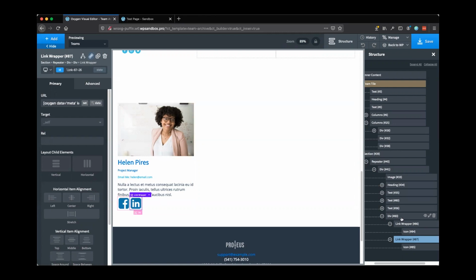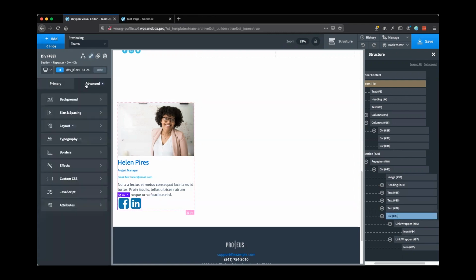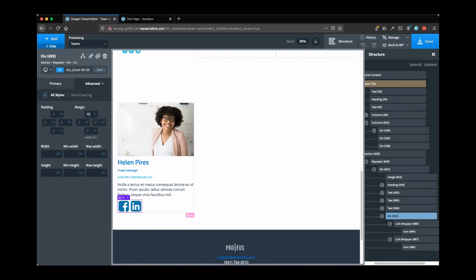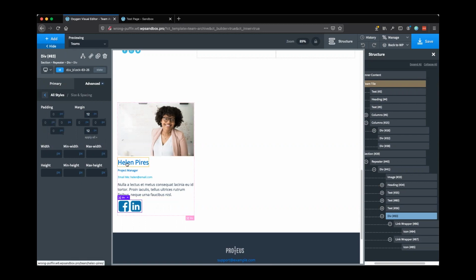If we want to style that up a little bit, we can. Add a little bit of spacing here between these. We'll do just a little bit above and below on each of these. And the one thing I do want to mention about this quickly is the email is not set up to be a link right now. If you want to do that, we can cover that, I think, in a different video. But again, we can change our coloring on everything here if we so choose.